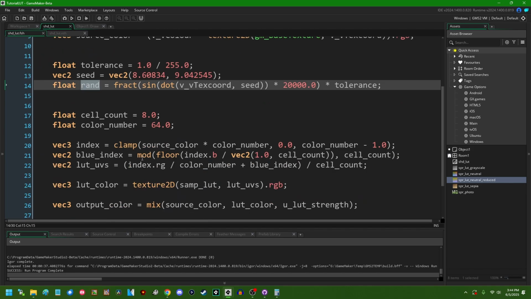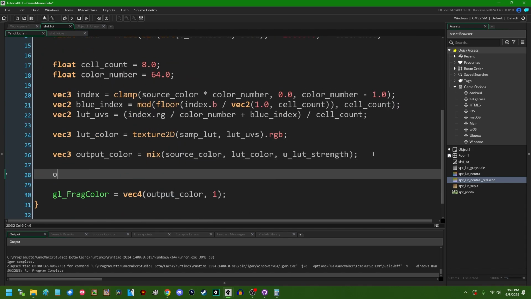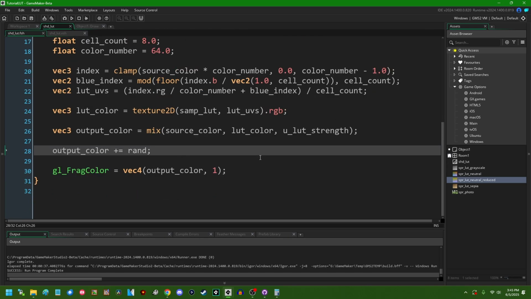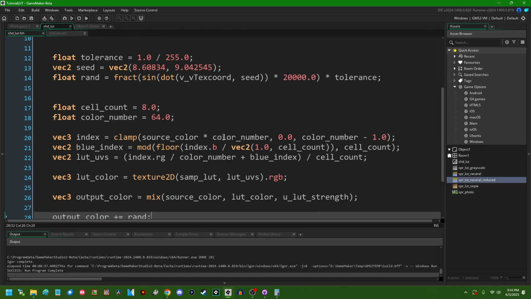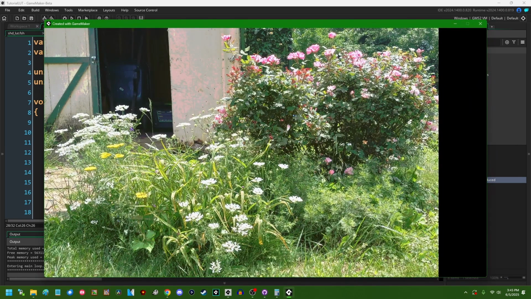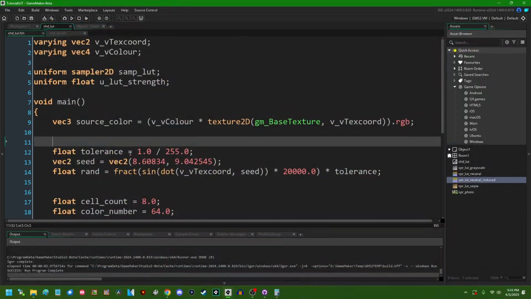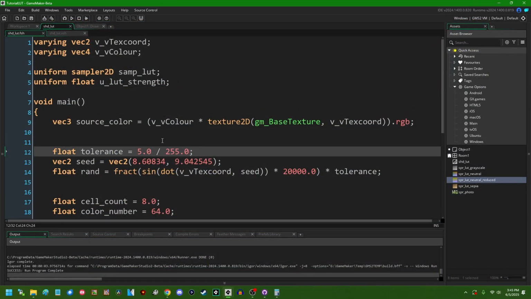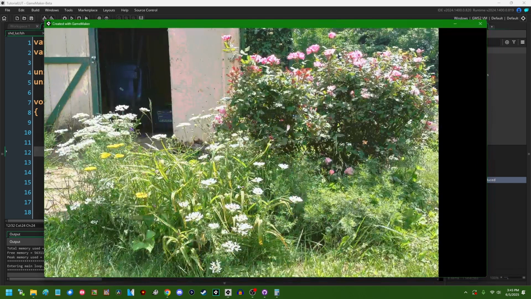And then we can go down onto the output color and add that random variation, that random number onto it. If we do this, we're probably not actually going to see much. So if I run the game now, it still looks pretty much like it did before. You might want to increase the tolerance just a little bit, like add a random tolerance of 5, a random number between 5 out of 255 to each color, and that's going to add a little bit of random noise to every pixel, so that the hard edges of contrast are broken up just a little bit.